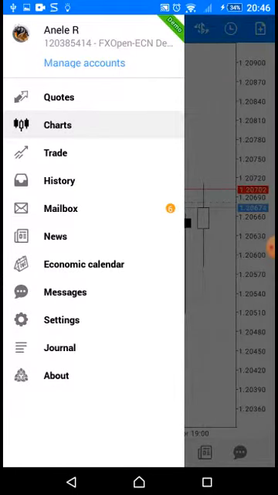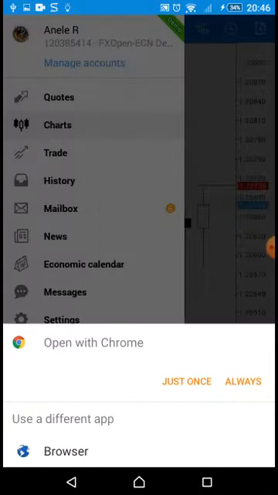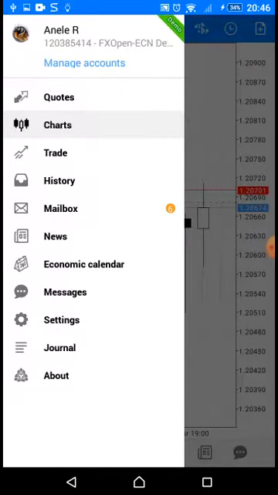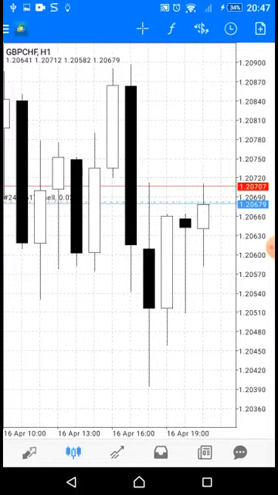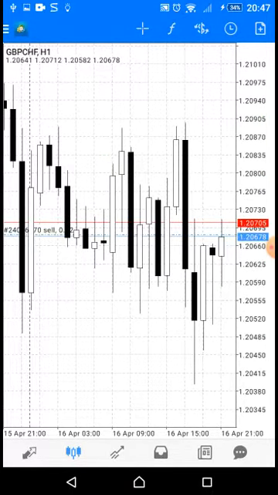So I think here on the left hand side, not much is of importance. The only thing you can look at would probably be the economic calendar. But you'll have to open up your MQL5 economic calendar tab. When you click on it once, open with, let's say, Chrome or whatever mobile browser you're using, it will take you automatically to the MQL5 economic calendar. So you can do that there.